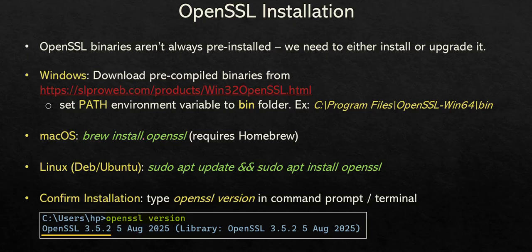Once the installation is done, you can confirm the OpenSSL version by using the openssl version command. I have taken a screenshot here just to show how the output looks. So it confirms the OpenSSL version. If you can see this version, that means OpenSSL is successfully installed on the system.